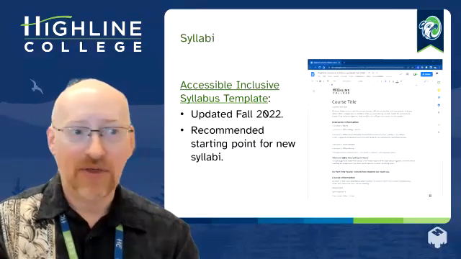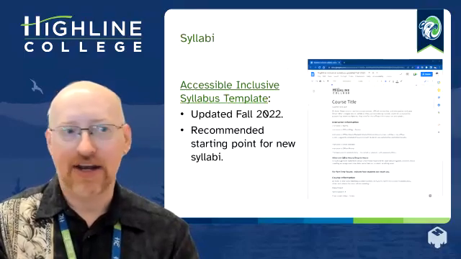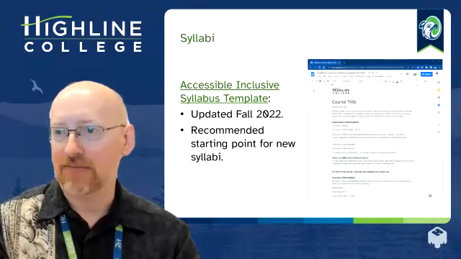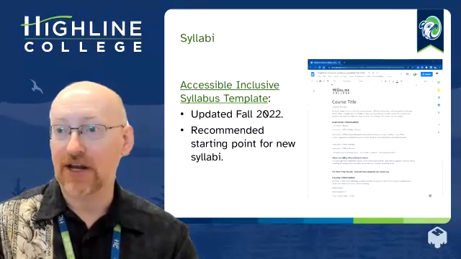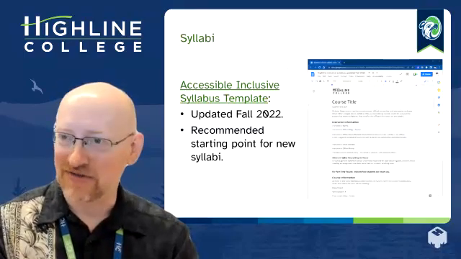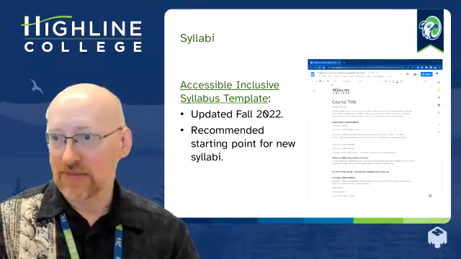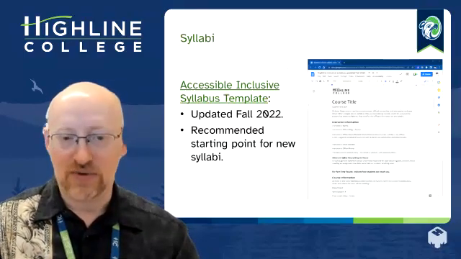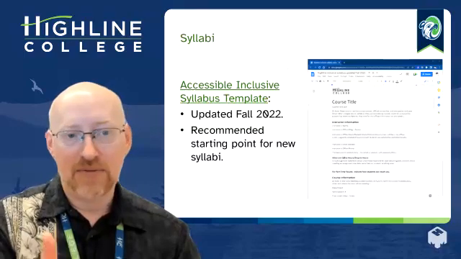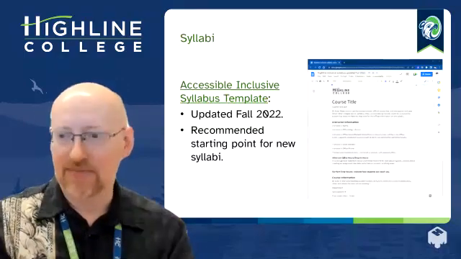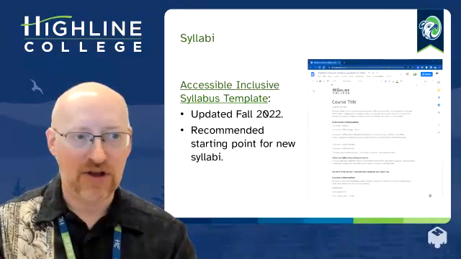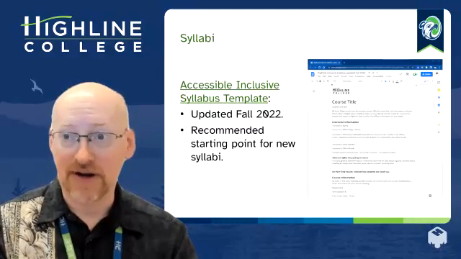And along with that, for a while now, Highline has offered an inclusive syllabus template. Last fall, we updated it to be an accessible inclusive syllabus template. So if you as a faculty member are developing a new syllabus or revising an older syllabus, you can download this template, just copy and paste everything in, and then you've got a really good baseline of accessibility to start from.